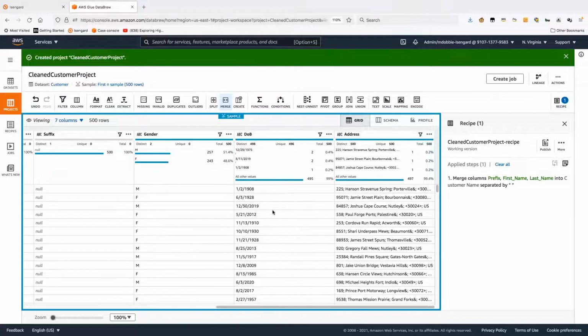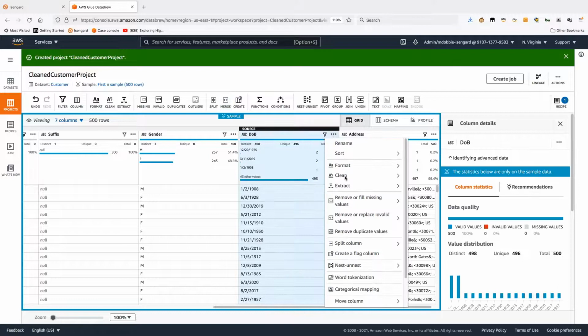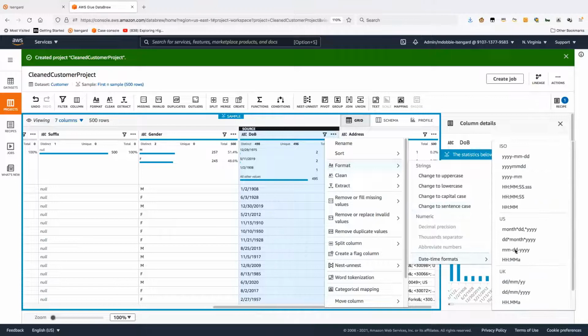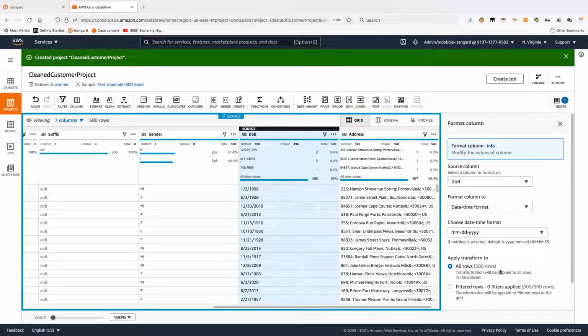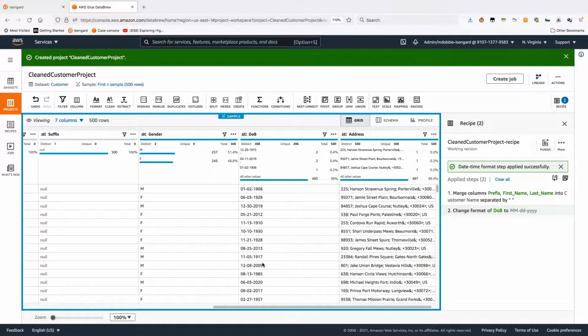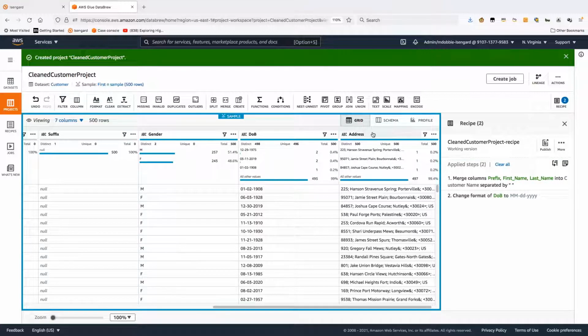Looking at the date of birth, it looks like it's in a format just now where it's not a consistent length. So I'm going to reformat these dates of birth. I'm going to go into the format section, date time formats, and I want to give it a consistent date length. So I'm going to choose this US format here. Okay, I can click to apply this change. I'm just going to click straight through to apply that change. Okay, so that's done.